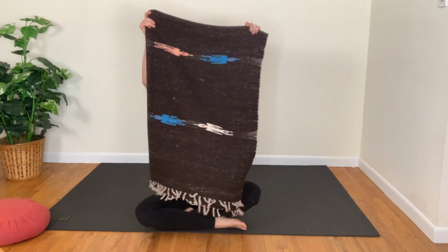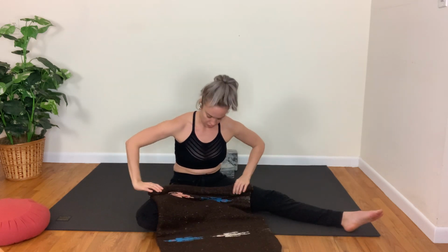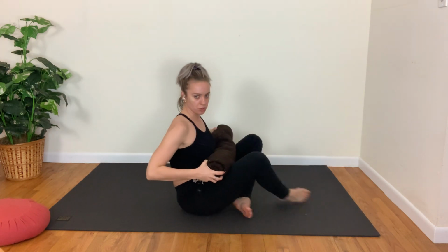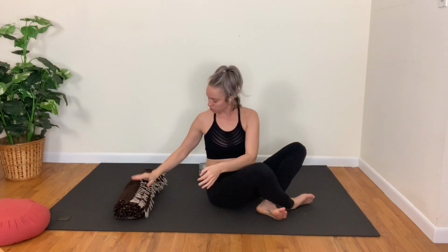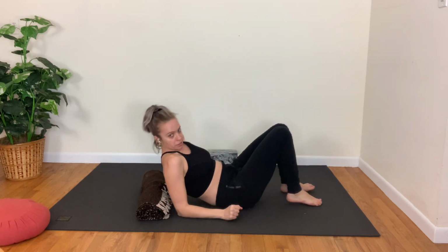You could either use your blocks or you could use a blanket rolled up in a long roll. This is going to go in between the shoulder blades. So whatever prop you're using, whether it's the block or the blanket, it's going to be for the upper back. So I'm going to place this about 2/3 of the way up the mat. I'm going to set up so the center of my shoulder blades are going right onto that prop.